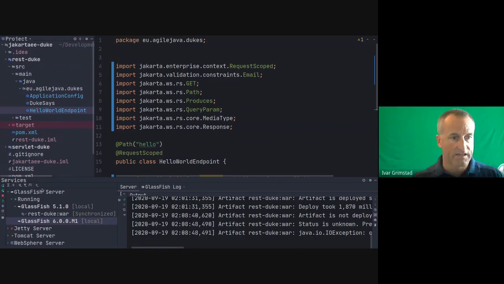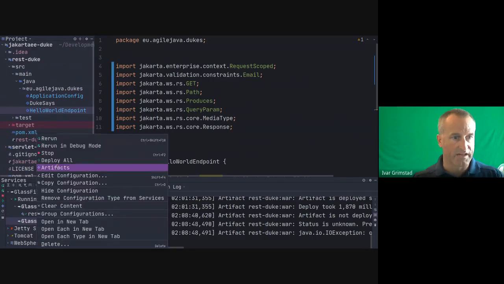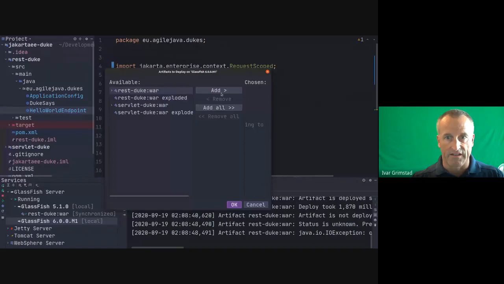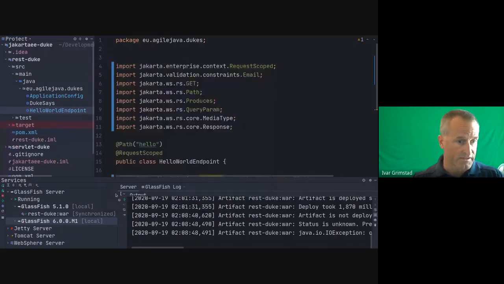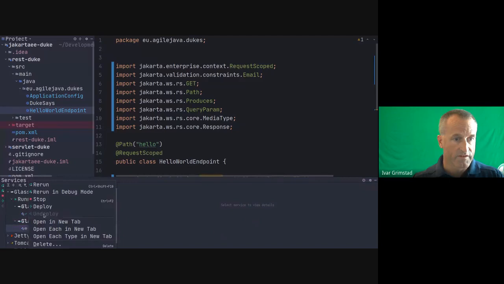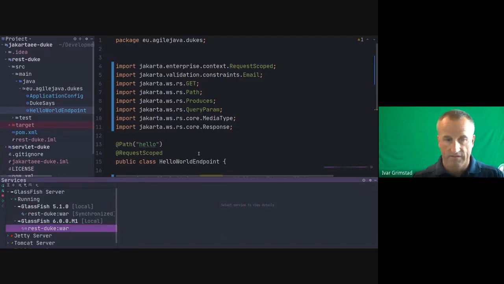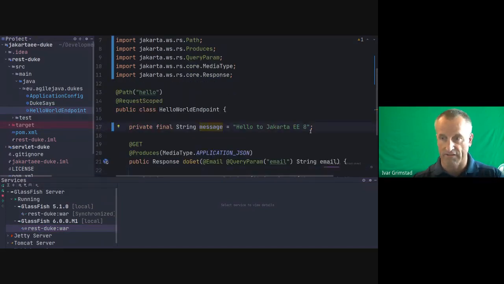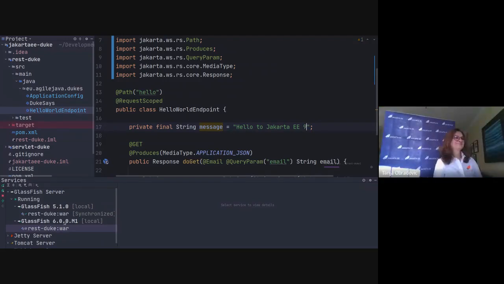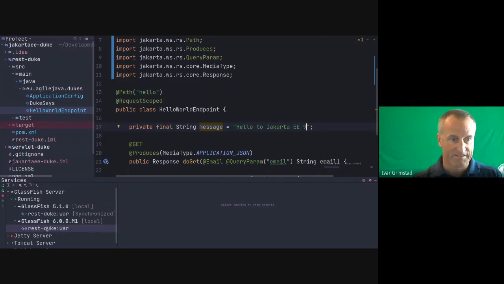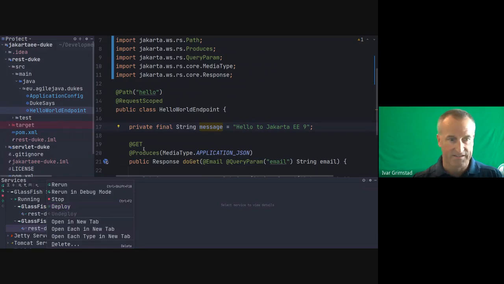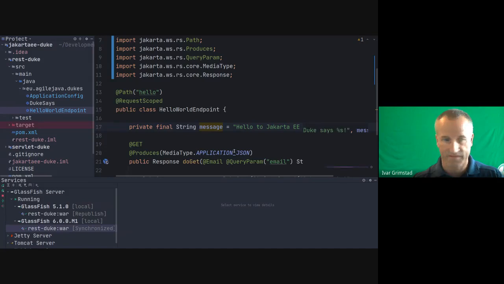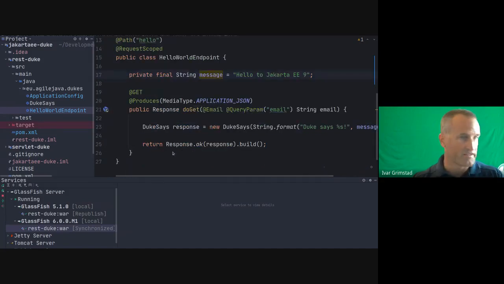Okay. So let's take this and deploy it to the Glassfish 6, which is Jakarta EE9. Oh, there's one thing I forgot to change, and that is we're not talking Jakarta EE8 anymore. It's 9, right? So we have to change the language. It's important. So it's still deploying, I think. Let's see if it gets it. So it should be up and running.